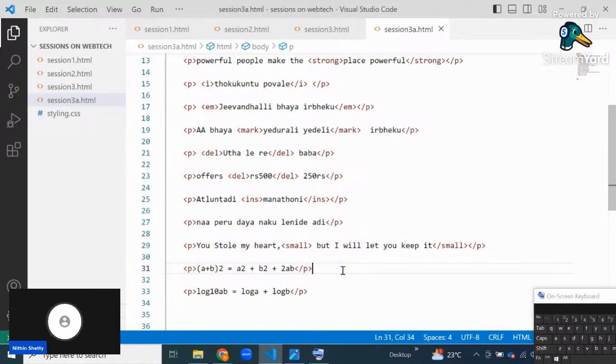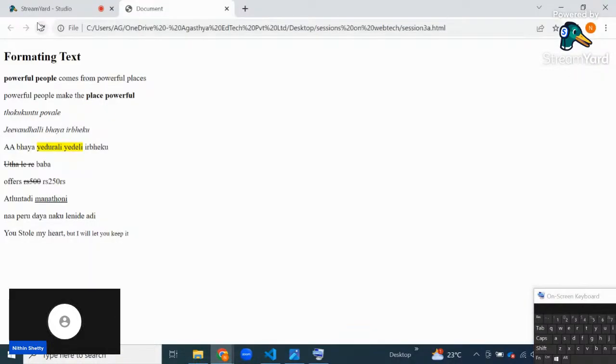Is it giving you a square plus b, like how it's supposed to display? Is it displaying in that format, or is it just typing whatever I have typed here? A2, B2, 2AB, A plus B into 2. Is it displaying how we were writing in the book?